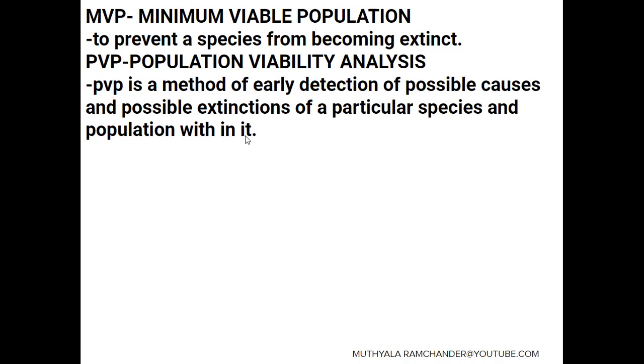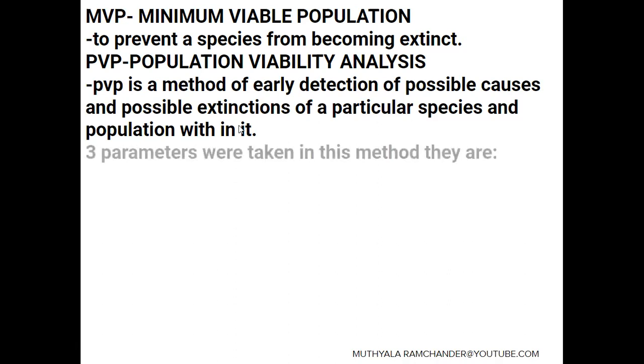Some populations can survive their life cycle in an uncomfortable environment with different causes. We identify that plant or living organism life cycle: what are the causes of surviving in an uncomfortable environment? Based on those characters, some are susceptible to extinction. So we can easily detect species extinction based on the viability analysis.